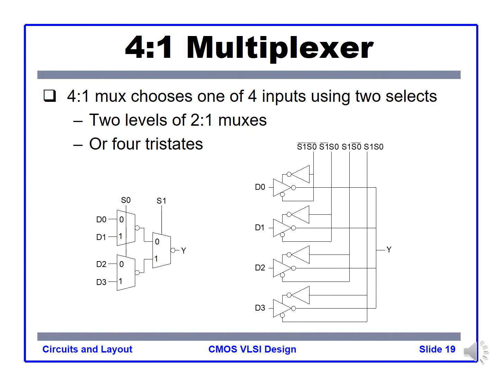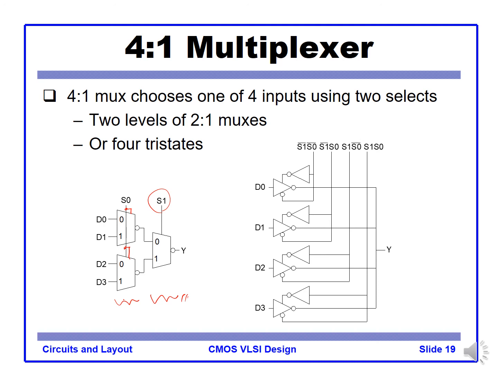Here we have 2 stages of 2-to-1 multiplexer. Be careful about how you control those connections. You first select between 0 and 1, and between 2 and 3. One of them passes, and then the final S1 selects the output. So this kind of 2-level arrangement of 2-to-1 multiplexers can be used to implement a 4-to-1 MUX.